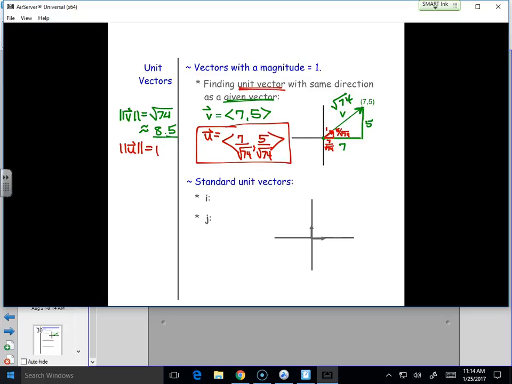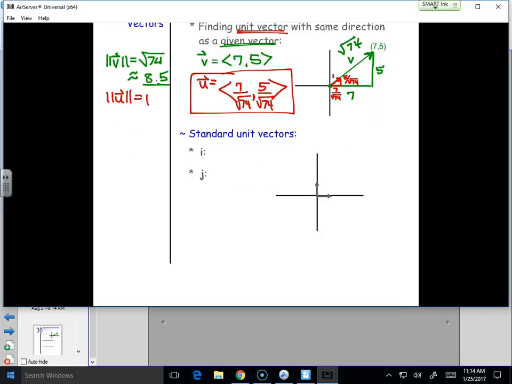Now, hold on. We're going to have to keep on going on this section tomorrow, but we are so close to being done. Speaking of unit vectors, I want to give you guys the names of 2 very special ones. Vector i is the unit horizontal vector, going due east. j is the unit vector going due north, or straight up. Put little vector hats above i and j. Their component forms: j goes over 0, up 1. i goes over 1, up 0.